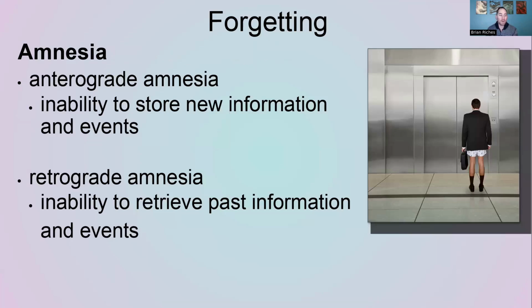So with this, there are other types of forgetting, amnesia, whether it's anterograde, which is not being able to store new information, or retrograde amnesia, an inability to retrieve past information. Depending on which one it is, anterograde or retrograde, there are a couple of different brain areas that your book goes into more detail on that could have damage or problems that lead to that.